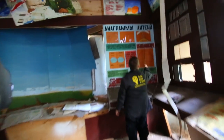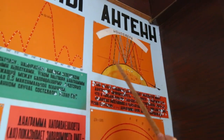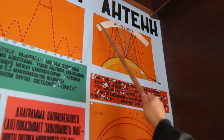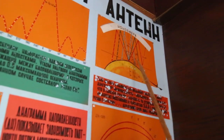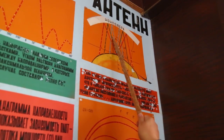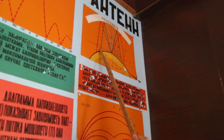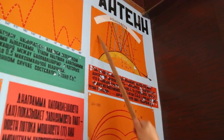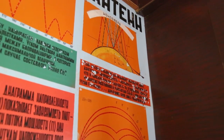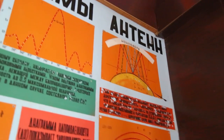Look at how this antenna works. This is our Earth. This is the transmitter. This is the last layer, called the ionosphere. The transmitter was sending a signal into the ionosphere; it was reflected by the ionosphere and came back to Earth, then once again to the ionosphere. This is how the signal was going around our Earth — like basic information on how it worked.